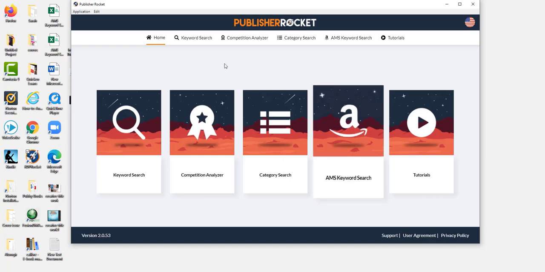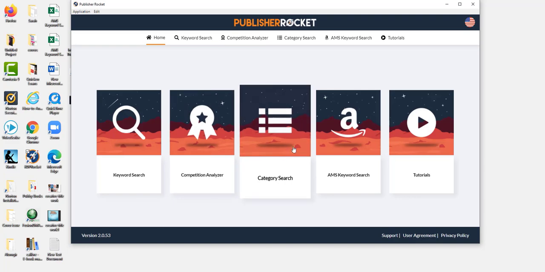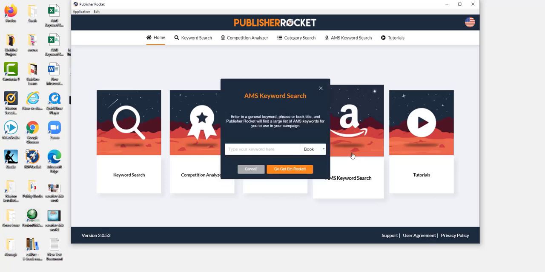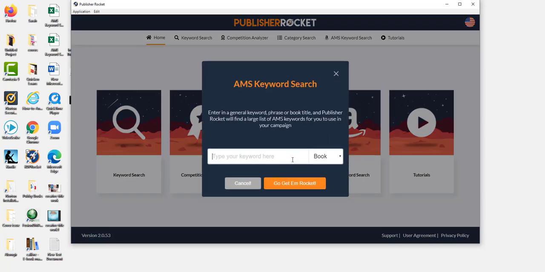As you open up the app, this is what you're going to see. And by the time you watch this, if this platform constantly updates, so if it's different, it's different. But the bottom line is, you're going to look for the AMS. This is where we place our ads, keyword search. So you click on that, and I'm going to use an example. You could click ebook or book. Let's go with ebook.